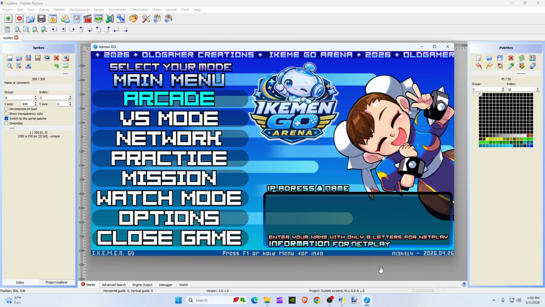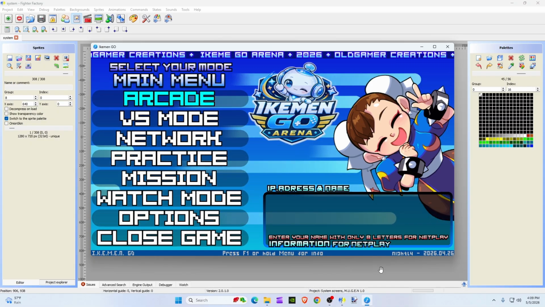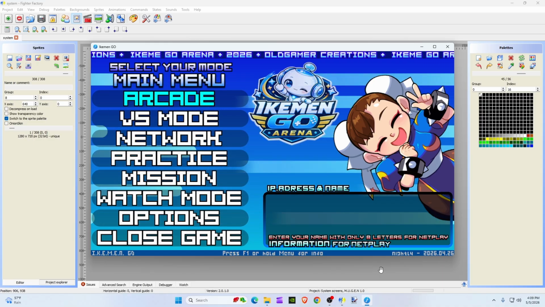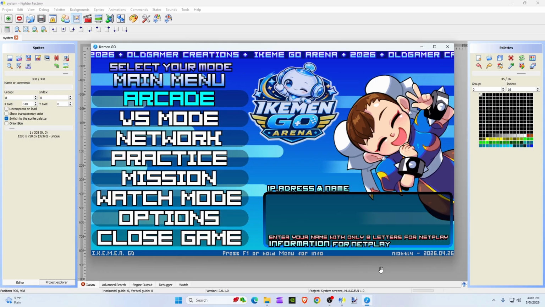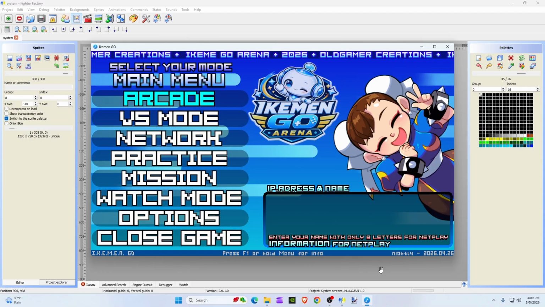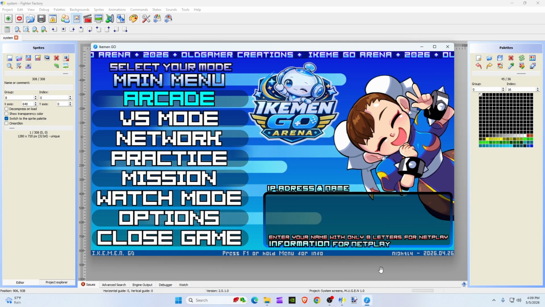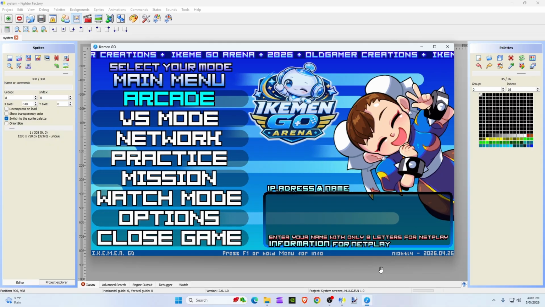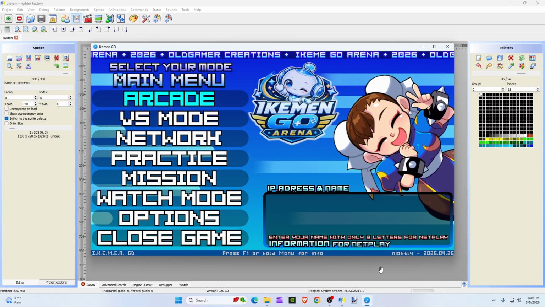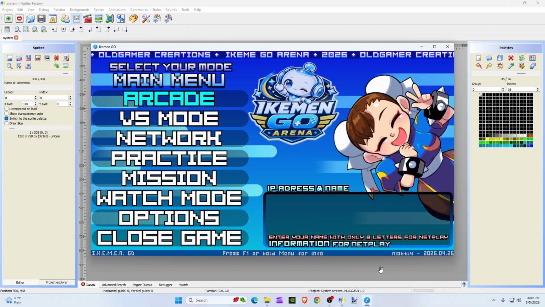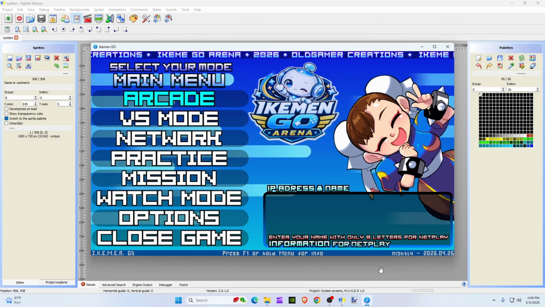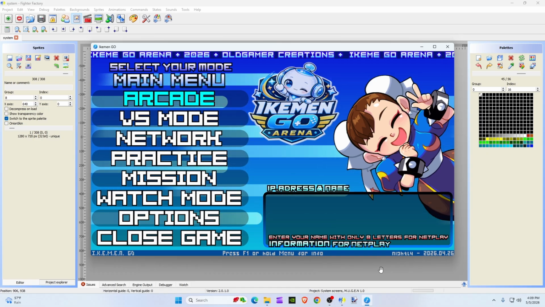So we already covered pretty much the fonts, the option screen, the high score, the replay mode. Well, not yet, not the replay mode. I'm sorry, but we need to give it more depth for our screen pack. We're still focusing on the menu, I know, but I want to share with you how to make a cursor animation for your menu, for your screen pack for the Ikemen GO.